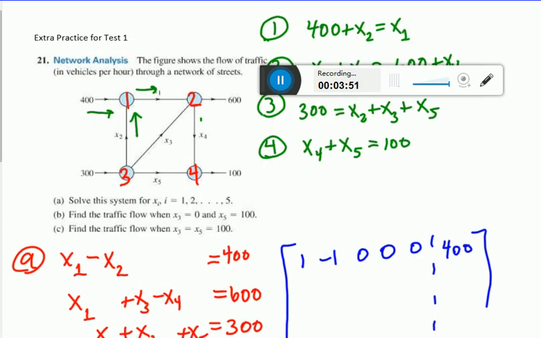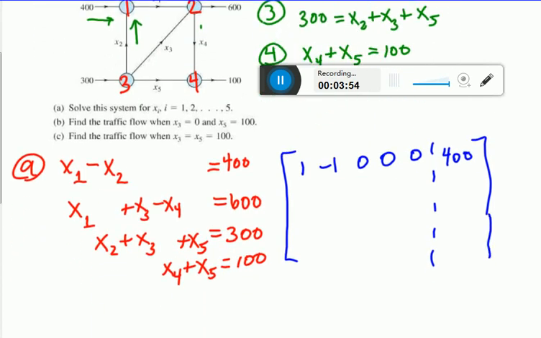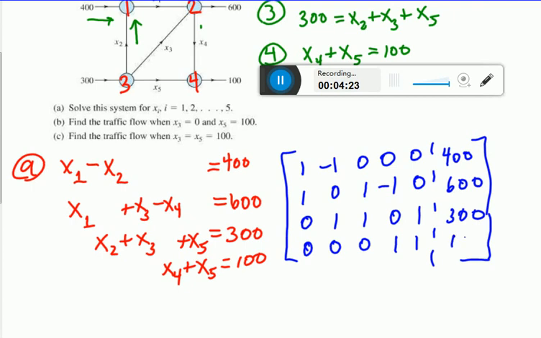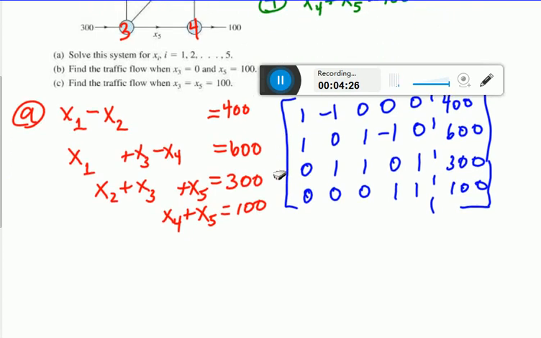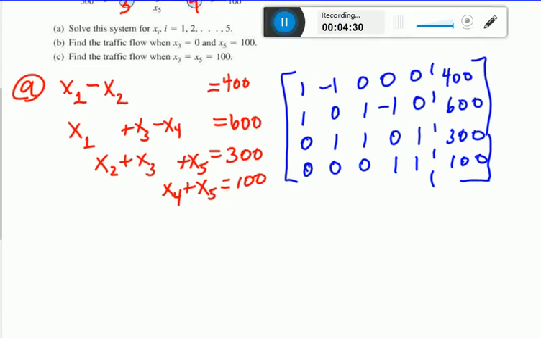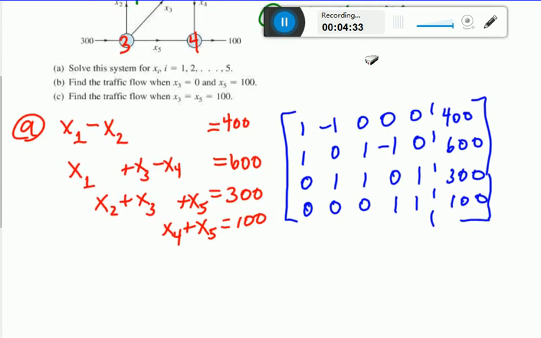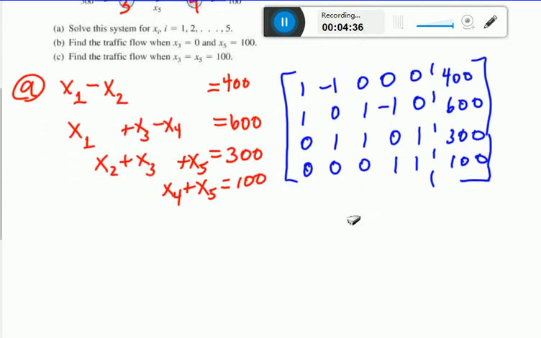I'm not going to explain how this next row comes about. You're smart enough to figure that out. In a similar fashion, we get the third row based on our equation, and we finally have the final row based on the last equation. So now we have a matrix we get to work with, and the most important part of this is doing the row reduction to get this in row reduced echelon form.